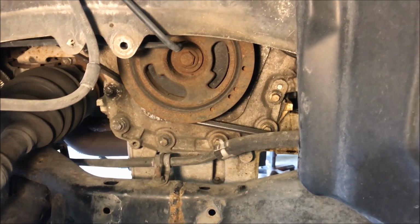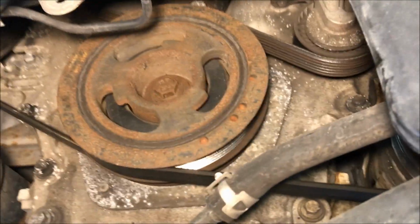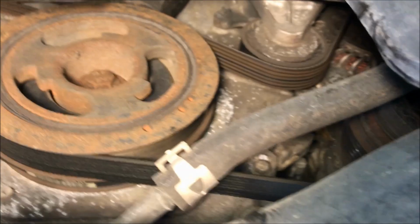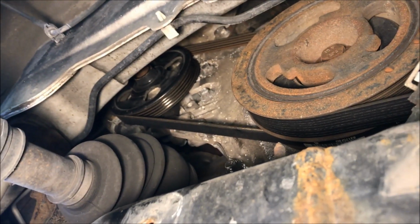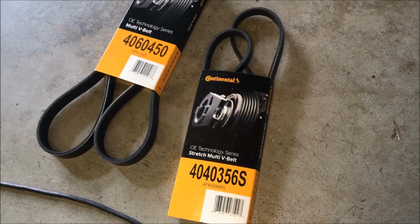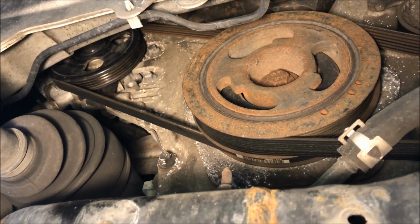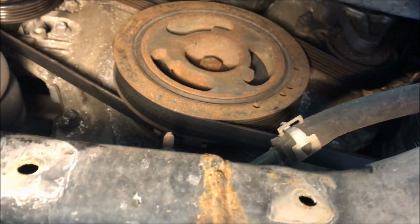All right. Okay, with that cover removed, we can access part of the area you need for these belts. You can see there are 2. One is going from the crank to idler to alternator to AC. Then there's one just over to the power steering pump. And there's no adjustment or tensioning on that, so supposedly you're able to stretch these belts. This one is called a stretch multi-V belt. And so we're going to attempt it kind of like a bike chain. We'll get it set up there and then turn the crank to spin that on, and I expect that to be very difficult. The other one just has a tensioner, so it should be okay.